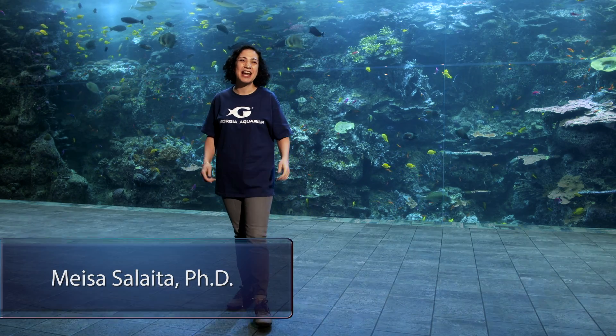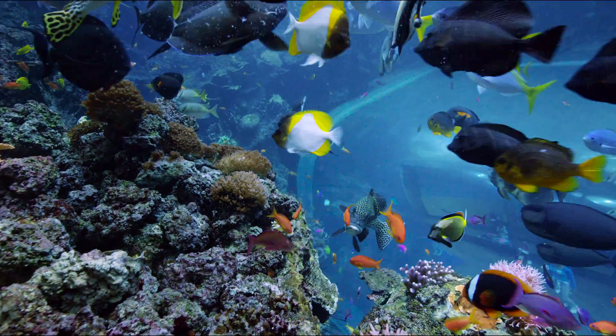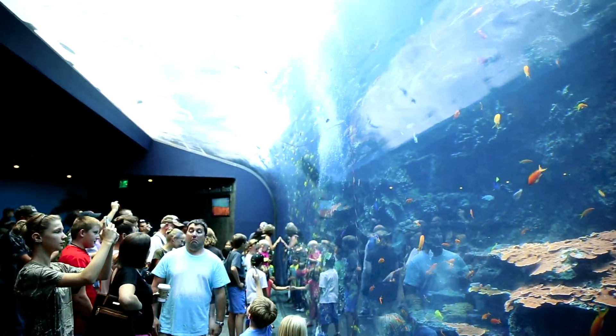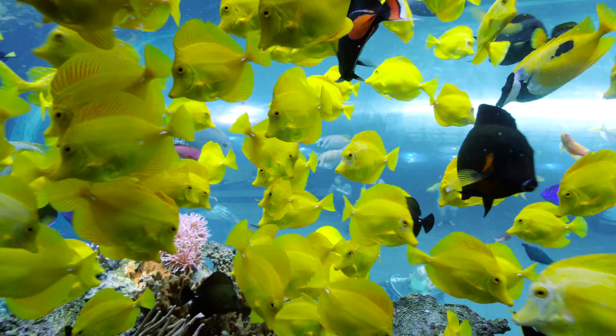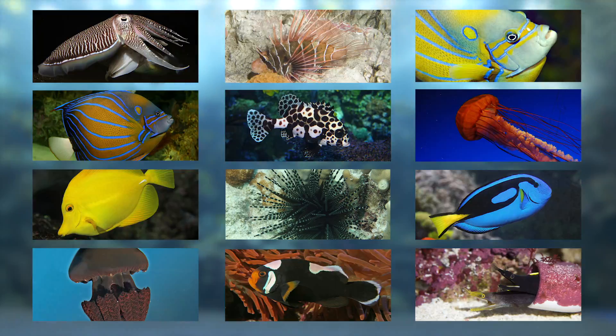Hi, I'm Mesa Salaita, and I'm here at Georgia Aquarium's Tropical Diver Gallery, home to this incredible Pacific Barrier Reef habitat. It's one of the largest living coral reefs in a North American aquarium — a massive marine jungle crawling with animals like bird rafts, yellowtangs, anthias, and literally thousands of sea creatures.